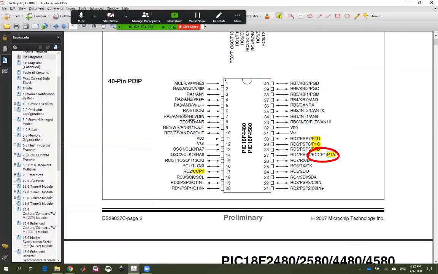So if those two bits are 0, 0, the PWM output signal is generated on this pin.